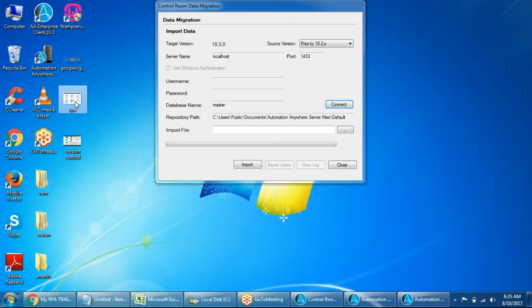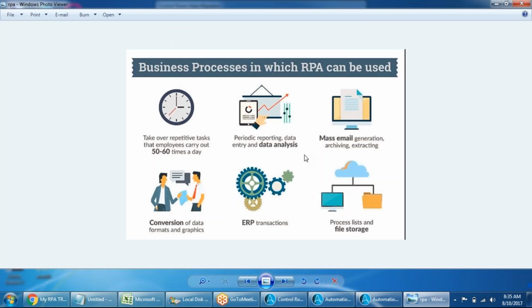So I just wanted to pull up the spec. If you see here, in an enterprise these are the different types of tasks which exist in any process. You might have a repetitive task, periodic reporting, data entry or data analysis. You might have mass email generation, archiving, extracting, and comparing attachments from email.